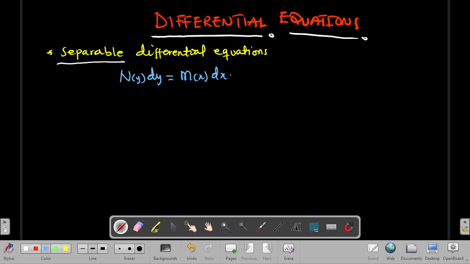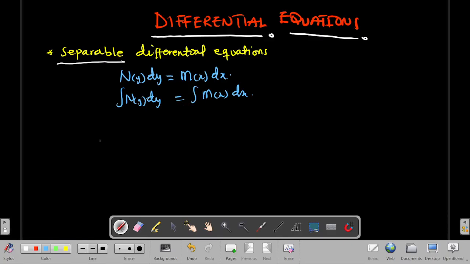So our goal is to group all y's on one side, then group all x's on one side, attaching the respective derivatives so that you can perform the necessary integration. Once you have expressed your differential equation into the standard separable form, you only have to integrate. So this will be the integral of N of y dy equal to the integral of M of x dx. The result of this integral becomes a solution to our separable differential equation.